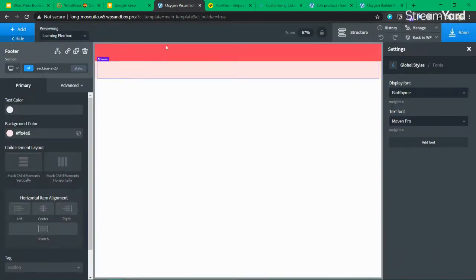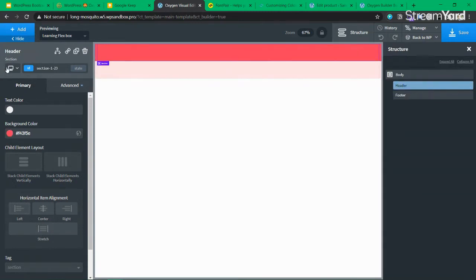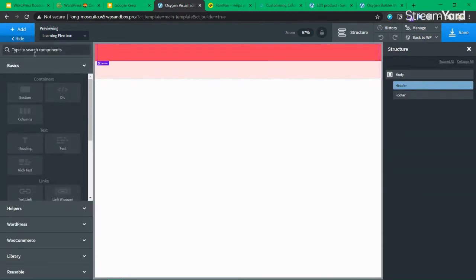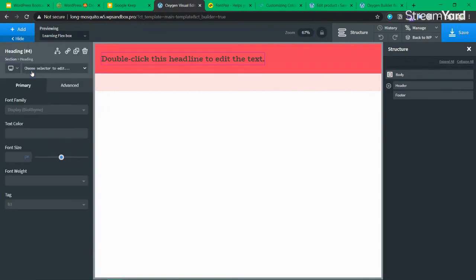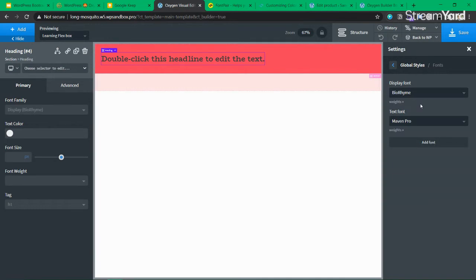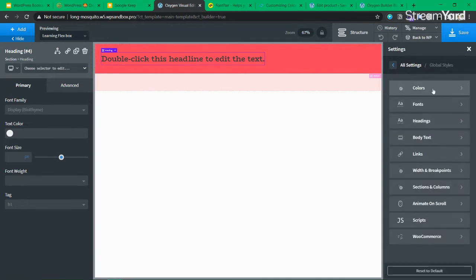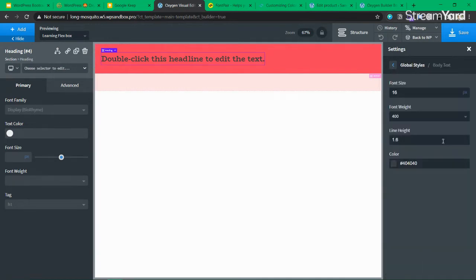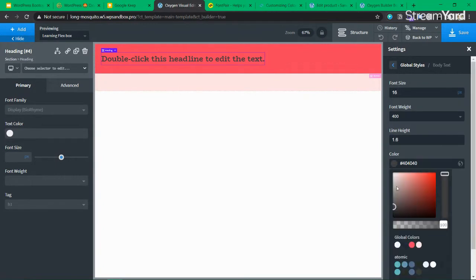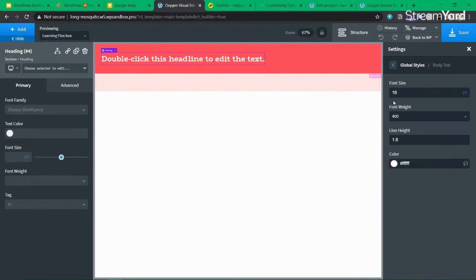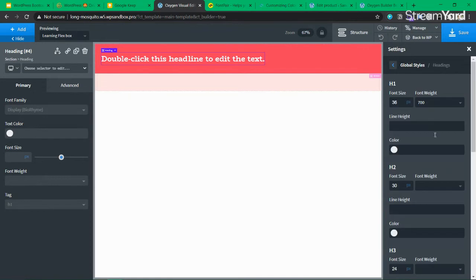Now we have global colors. Okay, so what we want to add, let's select the header. Let's just create a heading there. If you add a heading, you will automatically get that. Now we also have one more thing left: we have to select the body, and let's say let's make it white headings.